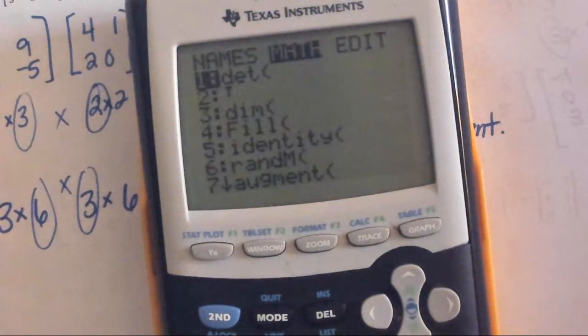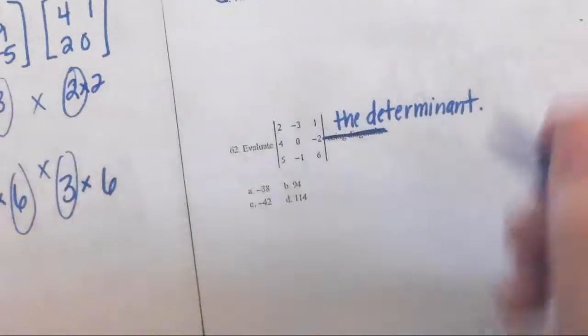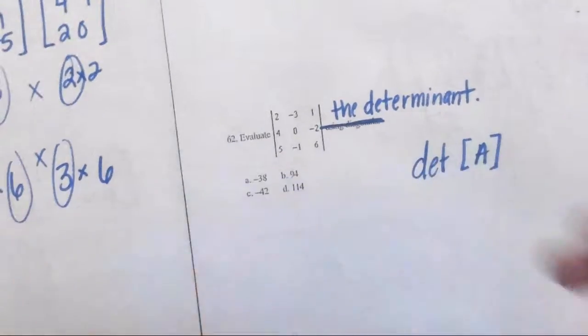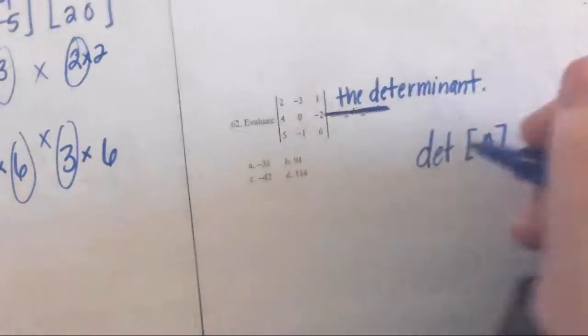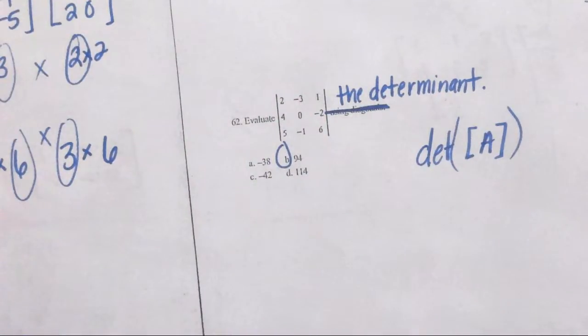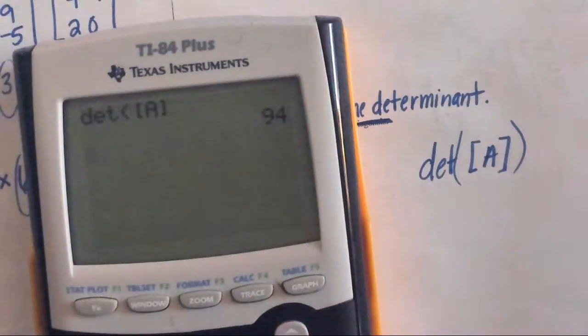What'd you say, Kelsey? Yes. She said it, spelling it out before you said, although I wouldn't give it to you. You get the point. It is DET, so I'm going to press DET, and I typed it in A, so I'm going to, again, have to press A. And the answer is 94, so it's B. The answer is 94, so it is B.